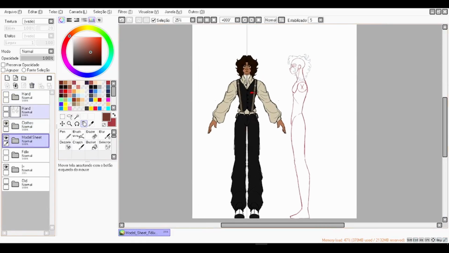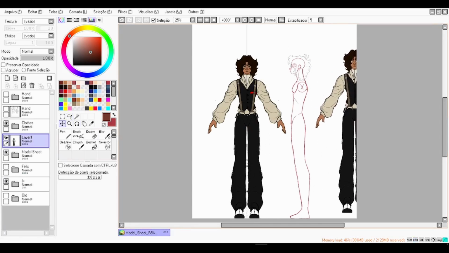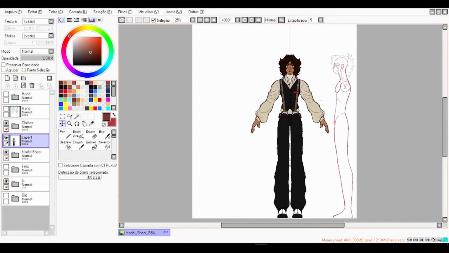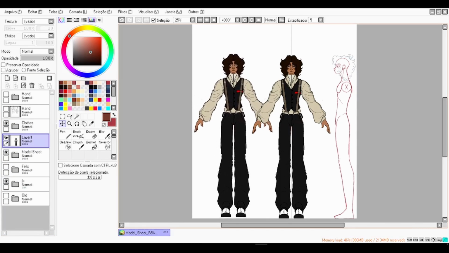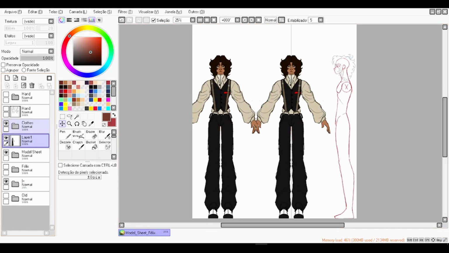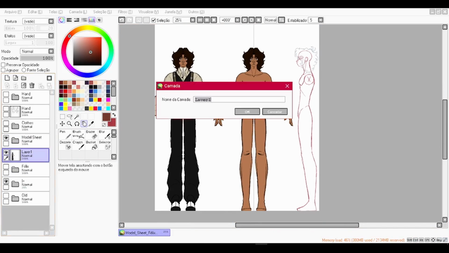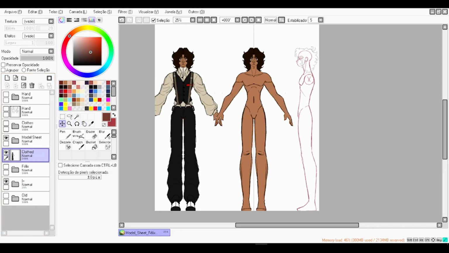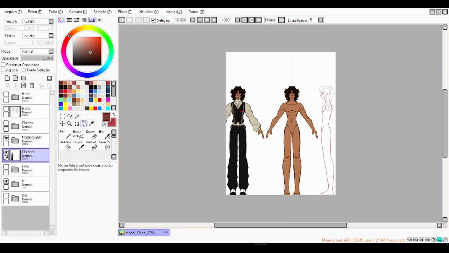Or actually, you can do something else. We can make everything with just one layer, then copy and paste it and move it to the side. We're going to be moving this to this side, and then the character with the clothes to this side, and then we can hide the clothes from that view. After that we can rename the layer and move it to the side like this, and it's going to be just fine.